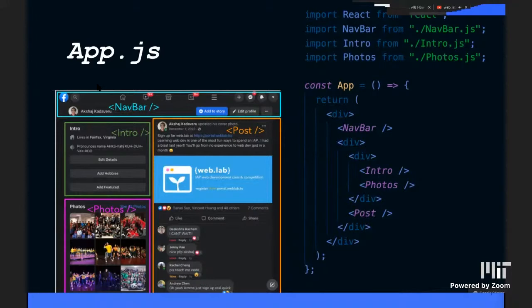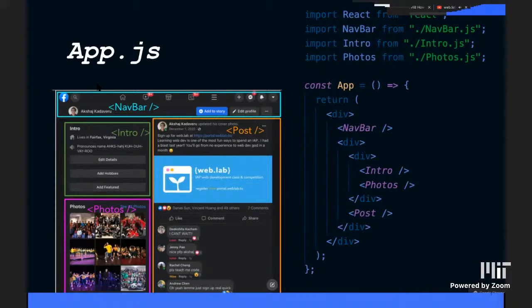where we have a div, and in the div we have the navbar at the top, and then we have more divs, and we have our other components. If we wanted, we could add some styles to the divs. We could add some text. We could put little things separating them. We have to arrange some of the divs horizontally, some of the divs vertically. So we do all that here using different styles on the divs. But basically, we just return the mini components put in divs or in whatever HTML tags we want. We can put headers, we can put anything. And then at the very bottom, we export this constant, export default app. And that's it. This is all of Facebook, basically.